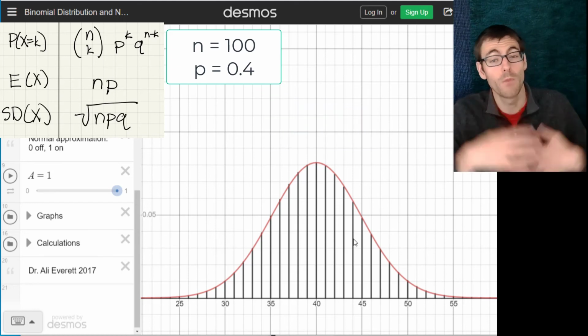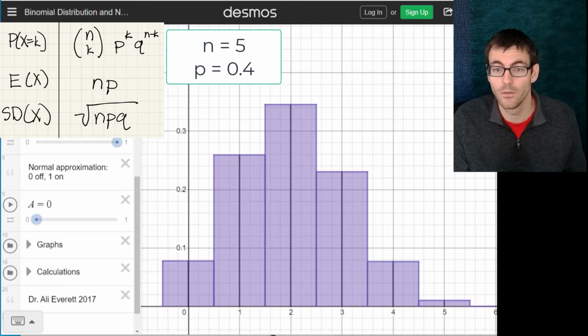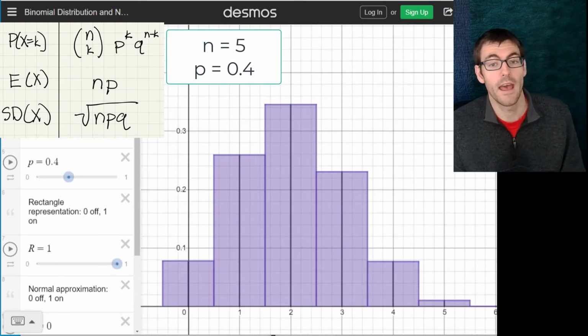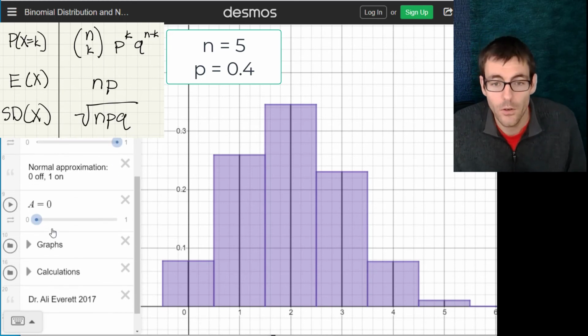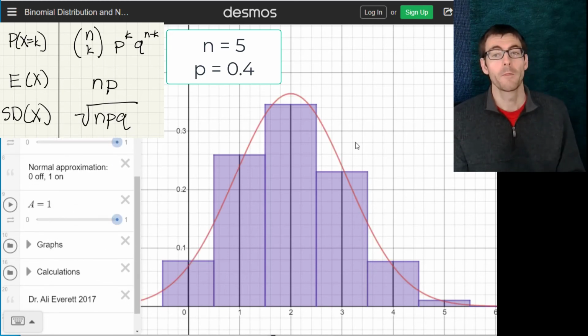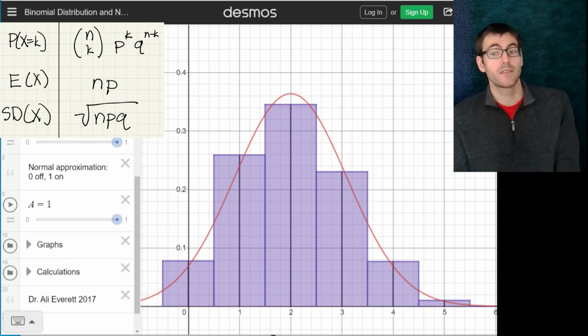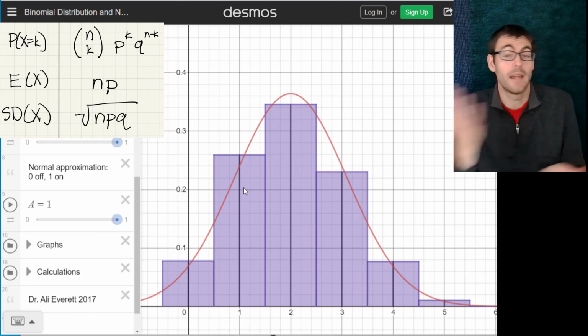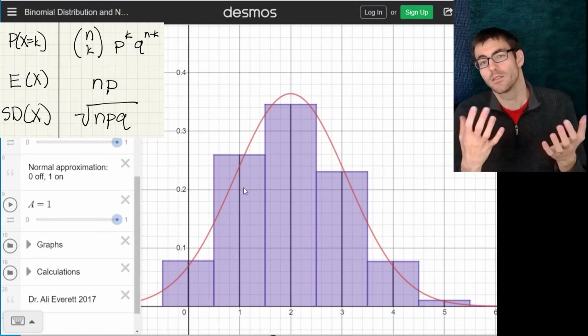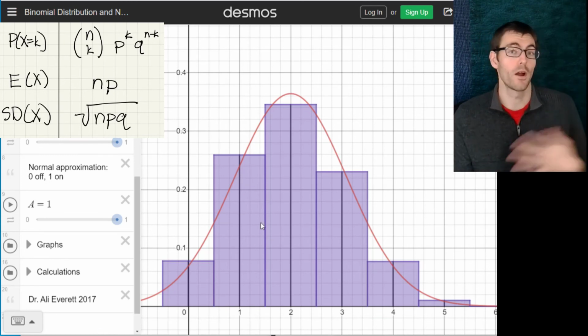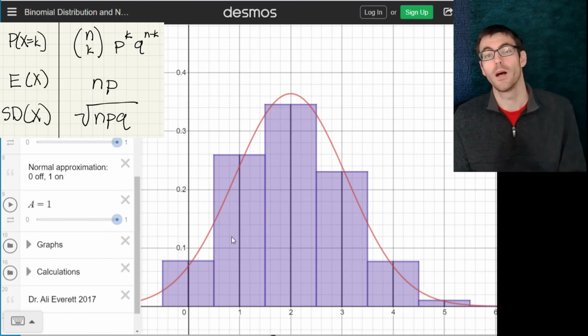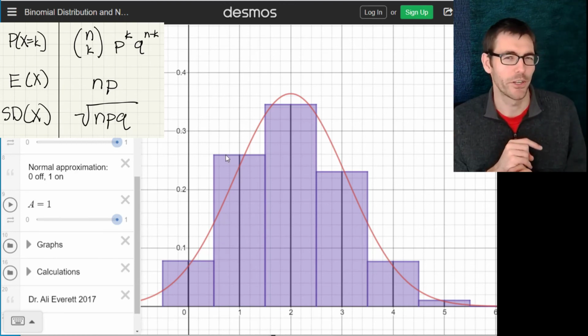Now, for a small sample size, so let's go back to our first example where our n equals 5, I can turn on the normal model, and we can see that, yeah, it does a reasonable job, but it's not quite right in a lot of places. We have these gaps in this picture, illustrating that maybe this is a little bit inaccurate. So these gaps occur in any of them, but for a small sample size, the normal model becomes a worse approximation for the binomial model. That said, it's usually pretty good.